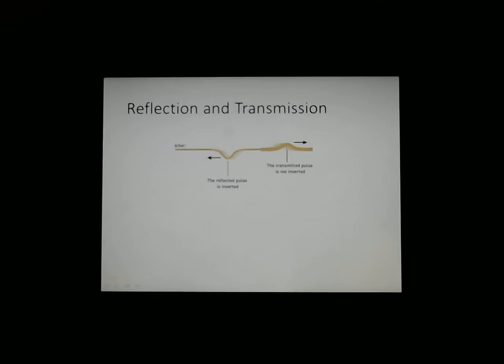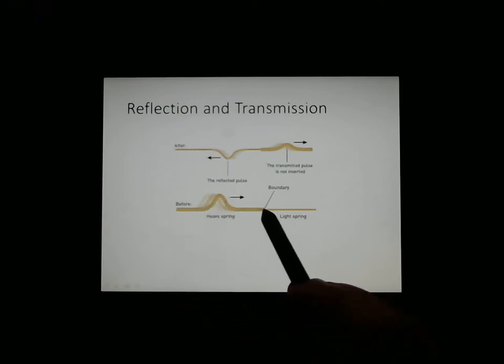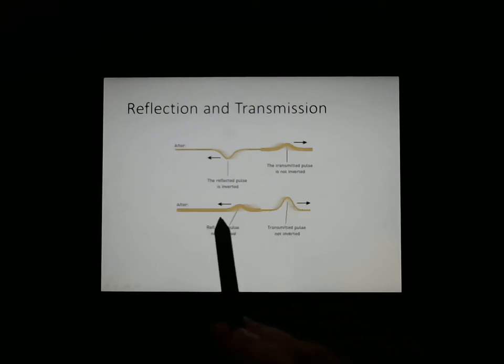Now, if we go the other way, if we reverse it, and we have a heavy wave coming into a light spring, what might happen here? Well, you may have sort of clued together here that we're still going to have some transmission, and like we saw up here, the transmission will still be in phase, but the reflection will also be in phase. Okay, it doesn't get inverted, it doesn't get turned upside down. Again, because some energy is passed on and some comes back, the size is still less.